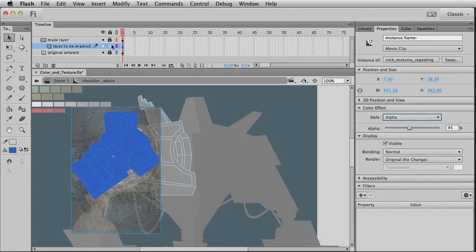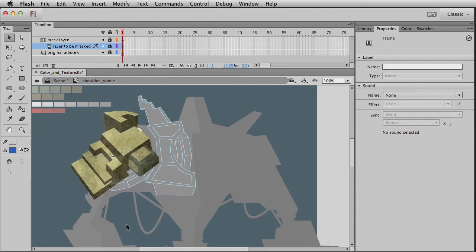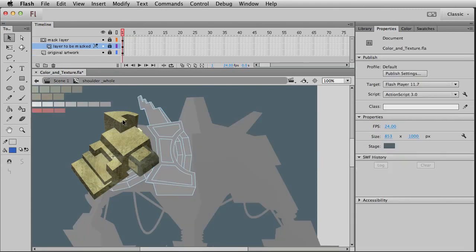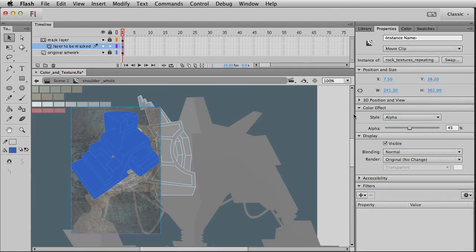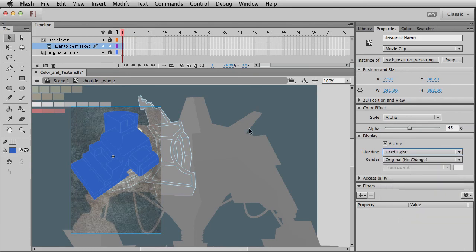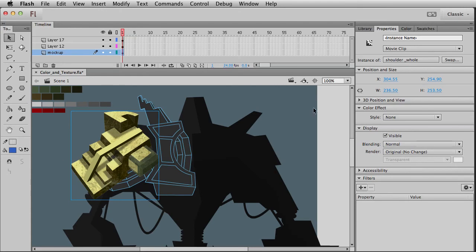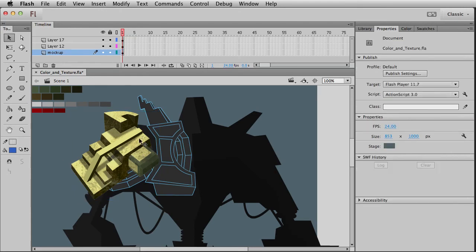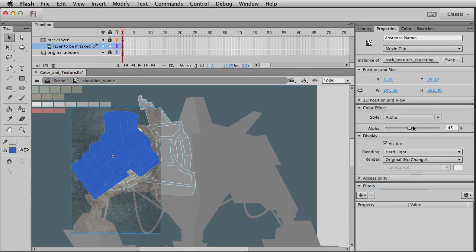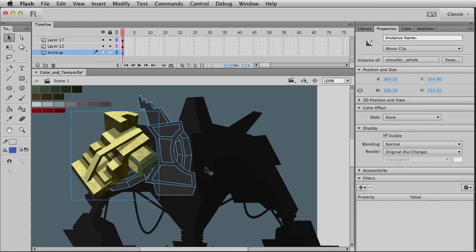And of course, at any time you just want to lock this up and see what's going on, you'll be like, not exactly sure that's what I want. Try this though. Go over here. You can leave that at about 40%. We'll toggle it in a little bit, and try hard light. Okay, and then see how that looks. All right, now I think this is looking a little bit better. It's probably a bit too visible, so let's take it down even further.